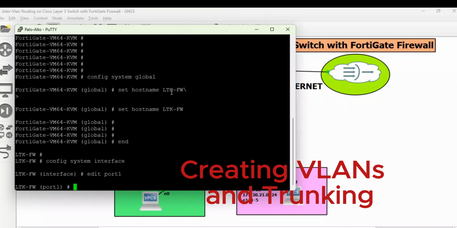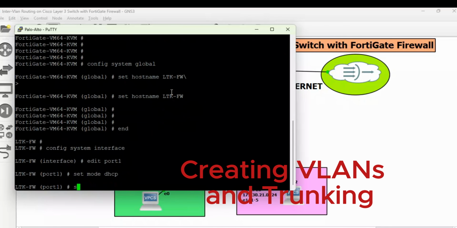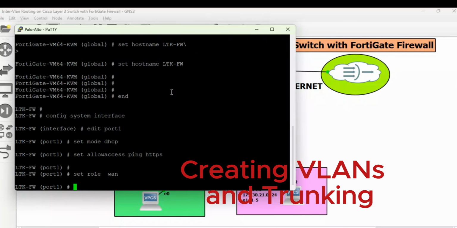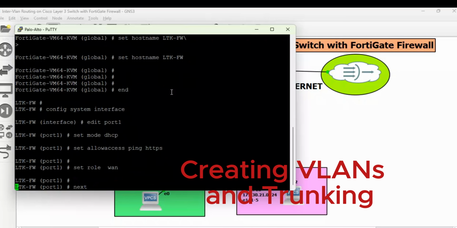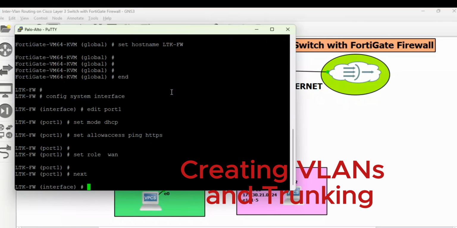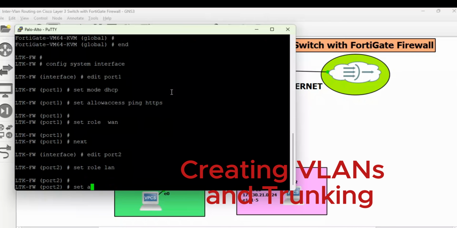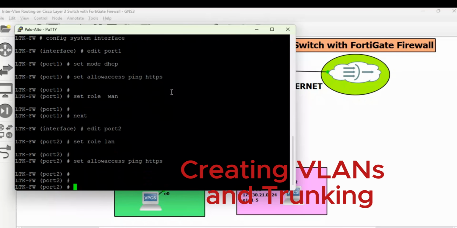The port facing the internet is going to get an IP address automatically, so we give it DHCP mode. Once we are done, we move to the port facing the VLANs, that is port 2, set role LAN, set allow access ping HTTP.